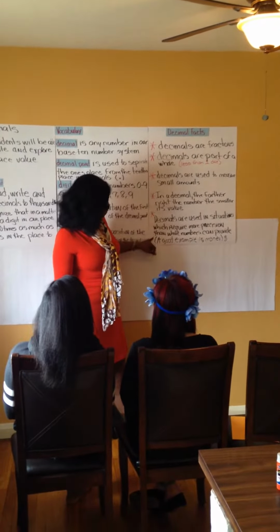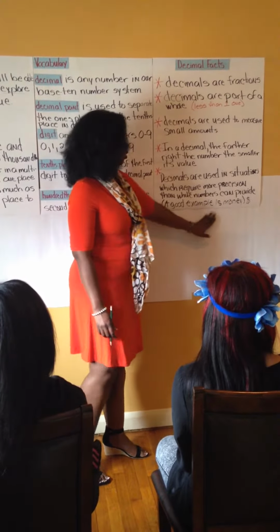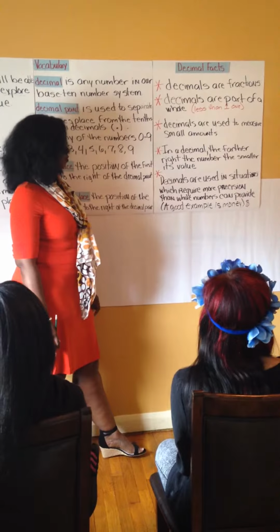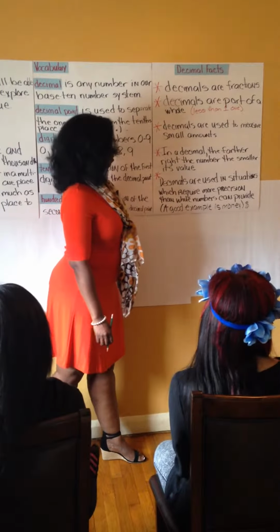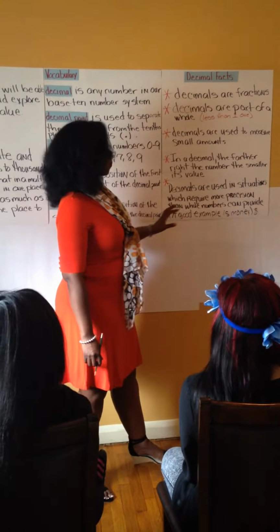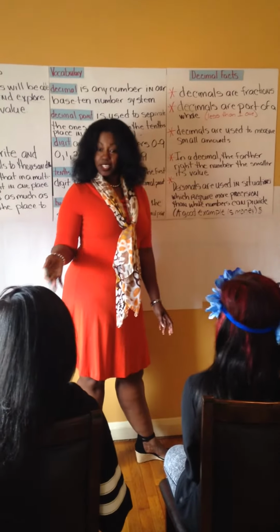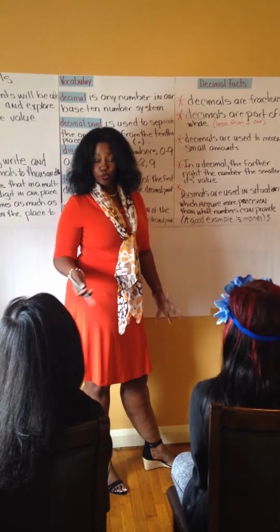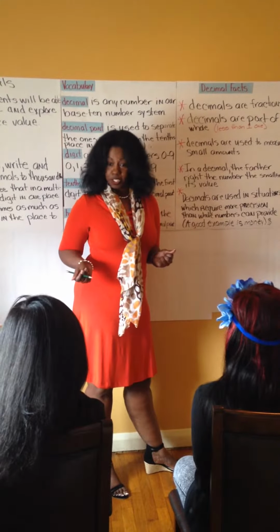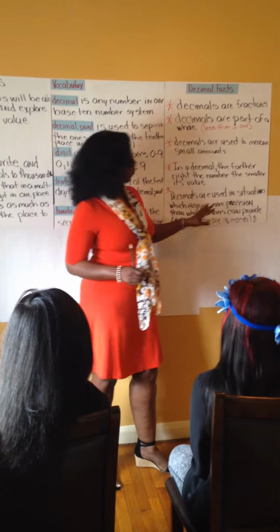Last important fact that I wrote down. Monet, let's read the last decimal fact that I have on the chart. Decimals are used in situations which require more precision than whole numbers can provide. A good example is money. Think about your money. You don't want anybody coming up short with your money, do you? Like say, for instance, your mom sent you to the grocery store with $20 and she tells you to get 5 items and you don't come back with correct change. She's going to probably be upset, correct? So that's a real important reason why we use decimals.